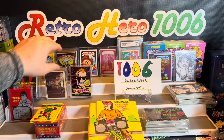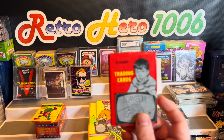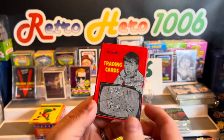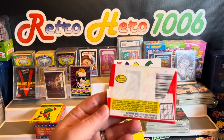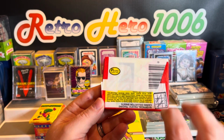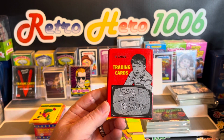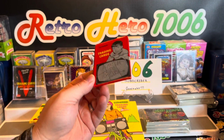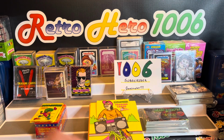So moving right along, Leave It to Beaver. Jerry Mathers as the Beaver. One of my favorite all-time television shows, Leave It to Beaver. I've probably seen every episode 10 times. I was bidding on boxes for a while on eBay, and I just keep losing. I believe these are, again, Pacific, I think a 90, maybe 91. I could be wrong on that, but Leave It to Beaver. They're 10 black and white trading cards. And so I picked up a pack just for my collection, mostly because I love Leave It to Beaver. It's a great television show, and this is a very welcome addition to my non-sports collection.